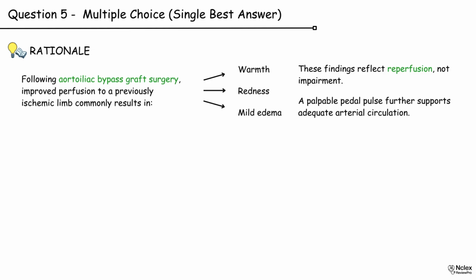Capillary beds fill. Hydrostatic pressure shifts. That appearance can look dramatic, but dramatic does not mean dangerous. The presence of a palpable pedal pulse is the most reassuring finding here. Pulse present means arterial flow is restored. Nothing in this scenario suggests compromised perfusion. There is no pallor, no coolness, no absent pulse, no severe ischemic pain.